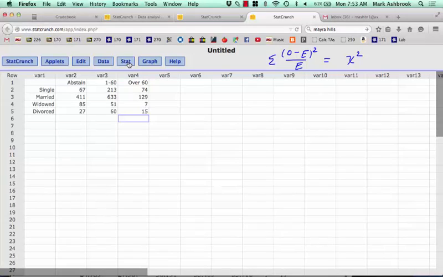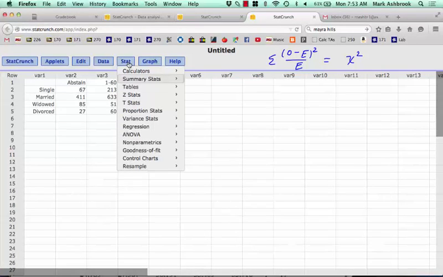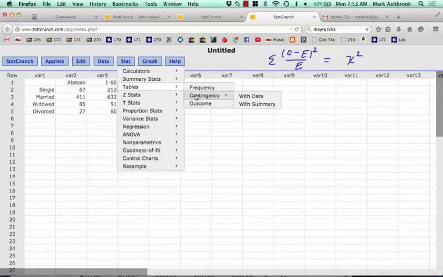Okay, so here's how you do it. You're going to go Stat, Tables, Contingency. Contingency, because we're seeing if one variable is contingent on the other. Okay, Table, Contingency, and then With Summary.